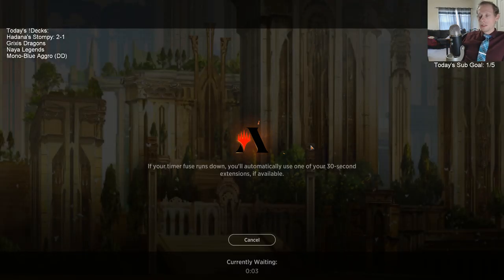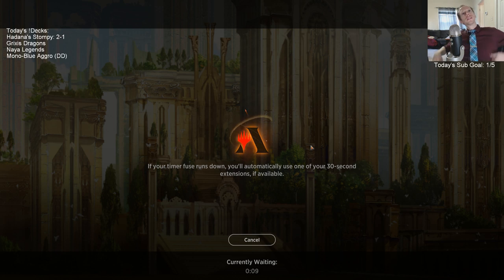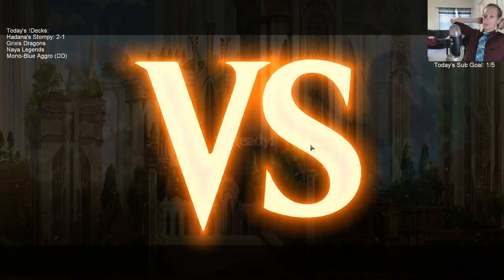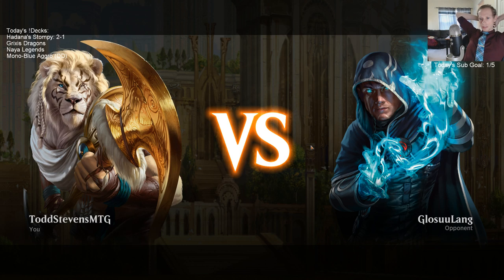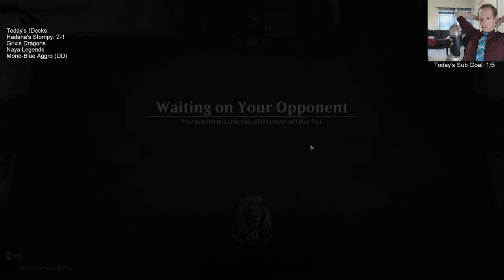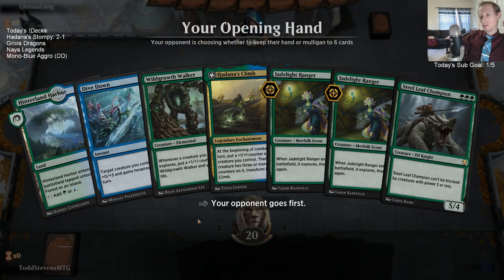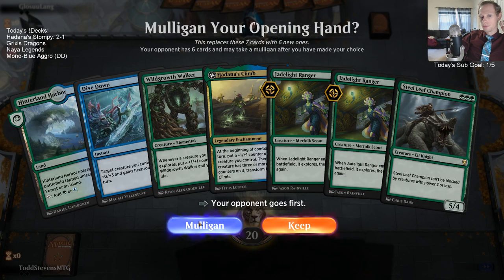Alright, we're 2-1. I mean, we just beat Golgari the game before that. That's fine losing that matchup. That matchup is traditionally Stompy's worst matchup. Dive Down has really helped that matchup for me, and Hadana's Climb, of course, getting the flying in. But yeah, the Detection Tower in game 2 killed me, and then my game 3 hand was just horrible.